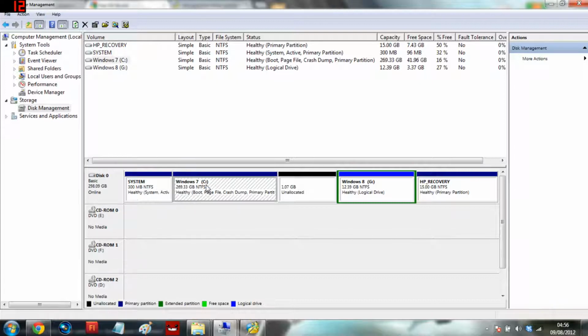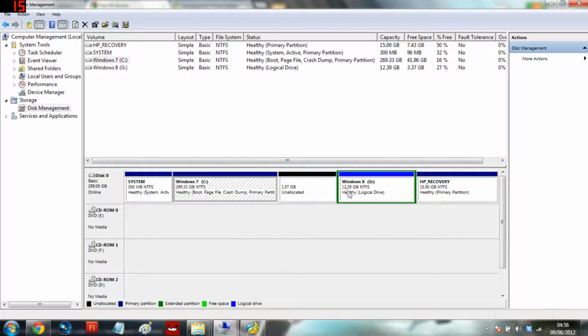The system one, C drive, that wasn't actually called Windows 7, but system, C drive, and an HP recovery. Depending on what computer you have, you might not have that already there, but I did. This is HP. So, yeah, we're going to cut a bit of the C drive off, because this is the biggest one, so, makes sense. And I don't want to touch whatever these are, don't know what they are.